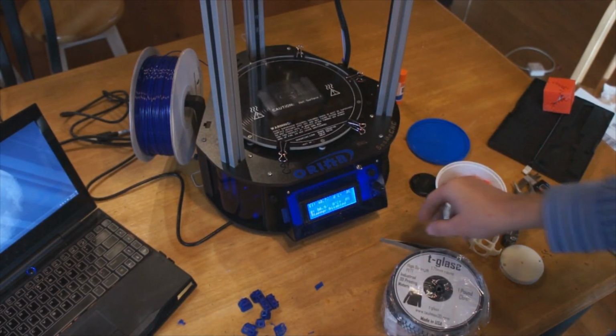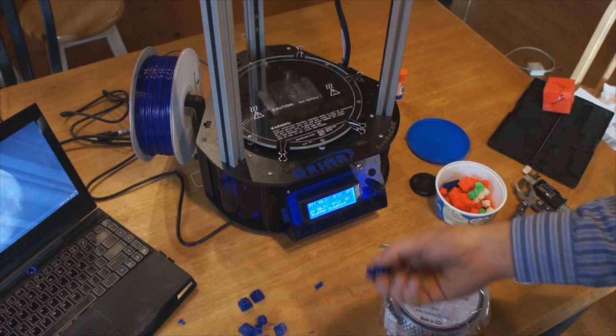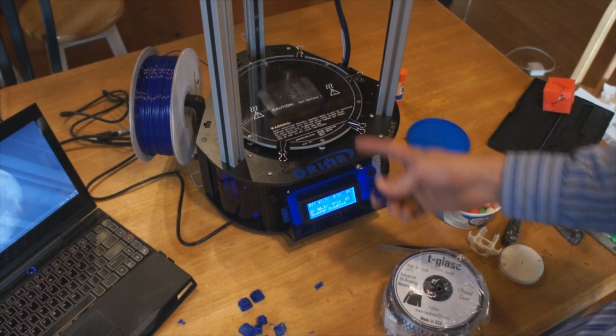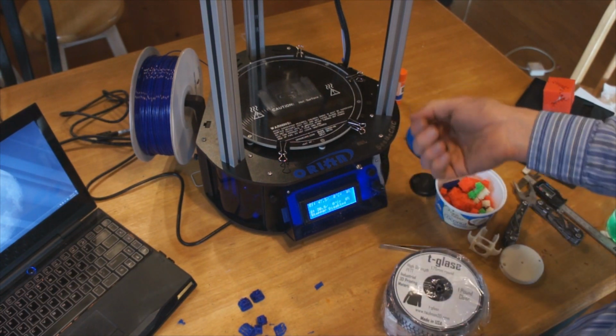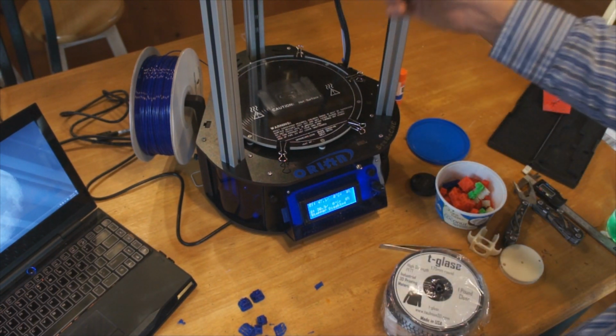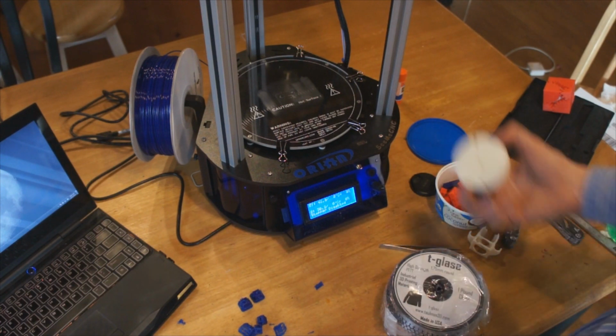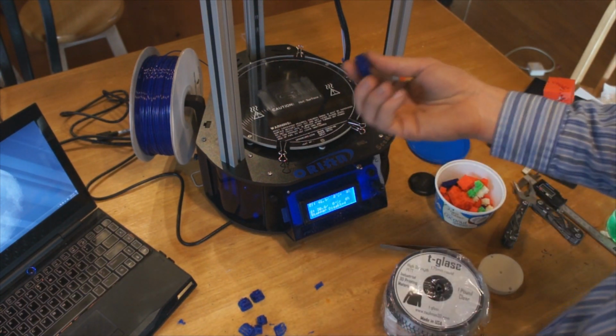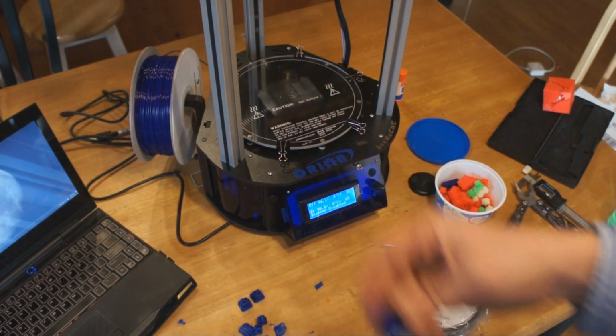So my concluding thoughts on this printer are that I've had, I don't know, five or six hours playing with it through the night last night. This is a great 3D printer. I'm really, really happy with it. I can't wait to see how it holds up long term. But so far, I'm just very happy with it. I really like the quality. The fill and the finish on the parts is great. Very happy to be able to start printing in PLA.